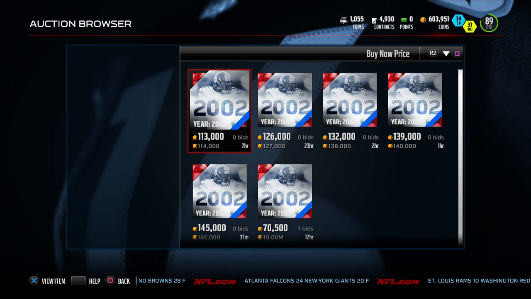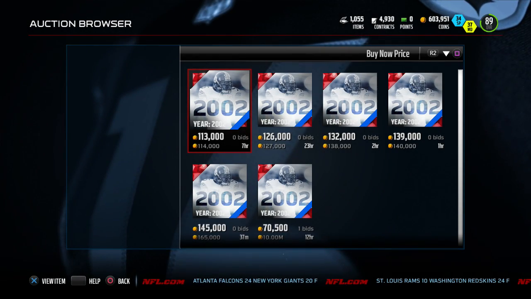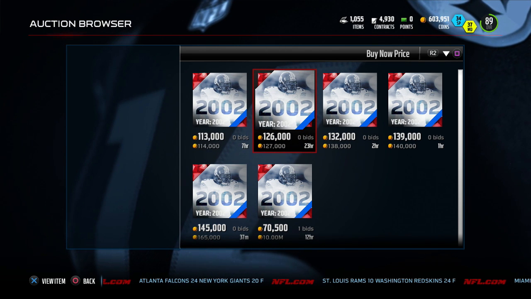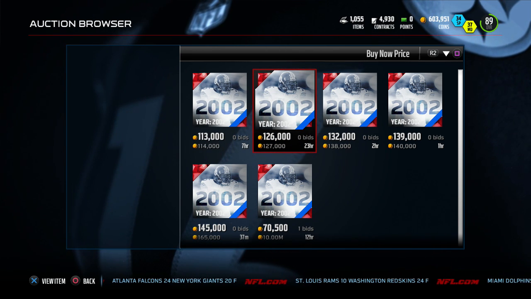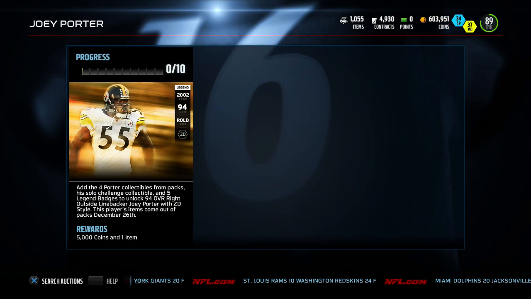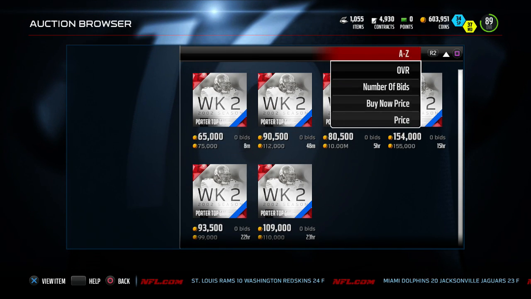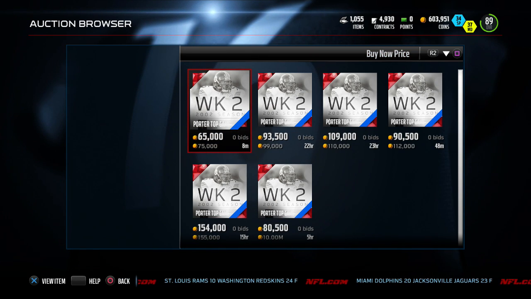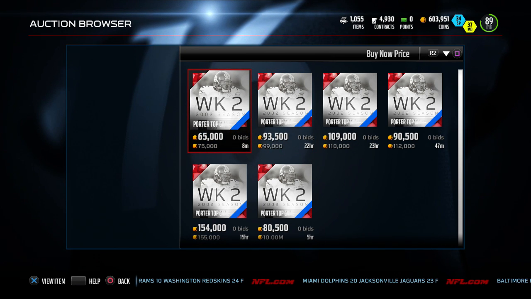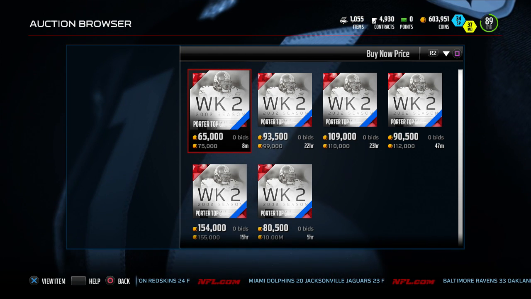Now, these sell all the time. These are always selling for whatever price people put them up at. You could buy this for $114K, put it up for $130K, and it'll probably sell within an hour or two. A lot of people want Joey Porter, very good linebacker, and a lot of people are buying these collectibles at any price you put them up at. I see it go for, like this one, $75K, all the way up to $99K. That's actually a good buy. Buy that for $75K, put it up for like $95K, and that actually is going to sell.